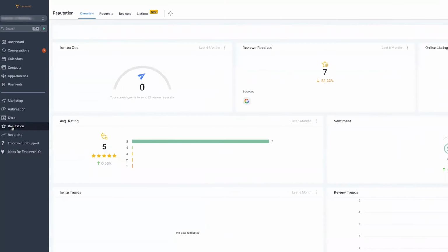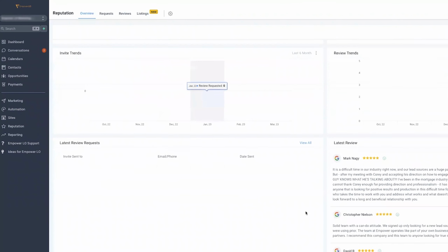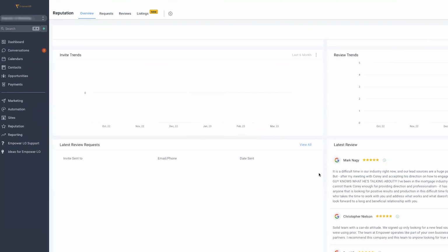Now, inside every HighLevel account, if your agency has this feature enabled, which they should, there is a reputation section. It allows you to oversee your efforts if you're using the native review request functionality inside of HighLevel. But regardless, it allows you to see how many reviews you've received, no matter where the source is from. If somebody just goes onto Google My Business and leaves you a review, but it doesn't happen from your review request campaign, it'll still log it in here if you have your Google account and your Google My Business profile linked up. So this is where you can see where your reputation is trending, where your reviews are trending.